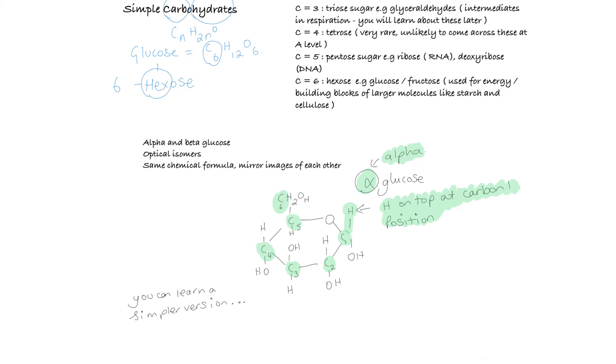You have to be able to recognize it so that you can draw it, and it'll be important later when you learn about the formation of glycosidic bonds. In this diagram, we can see we've got the six carbons and the sixth carbon pokes out the top. One common mistake students make is to think that the whole hexose ring is made of six carbons and to accidentally put the carbon where this oxygen atom is. When you're numbering the carbons, you go from the oxygen: carbon one, two, three, four, five, and then the sixth one points out at the top.